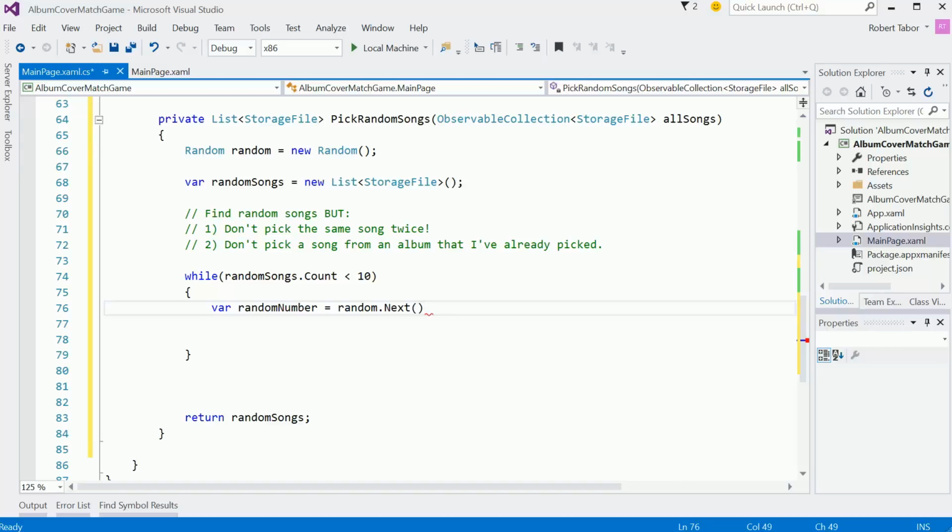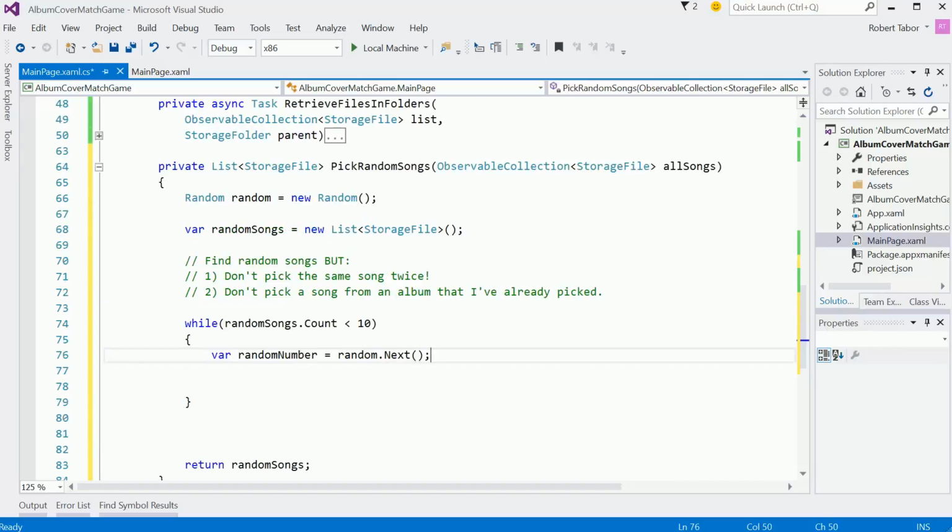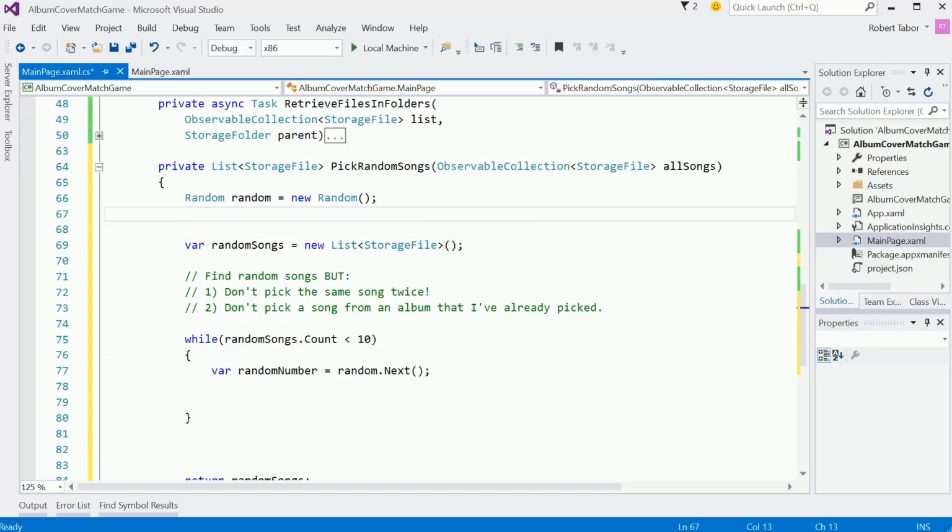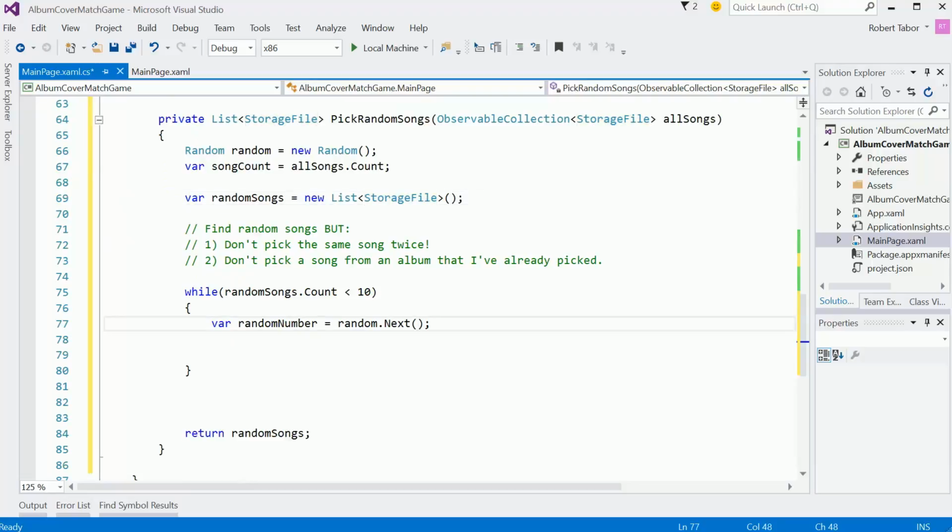So what I need to do is actually get the maximum number of songs, or a count. So song count equals all songs dot count, and that should give me the number of songs. And so I just say, hey, give me a random number between 0 and the song count. All right, so far so good.